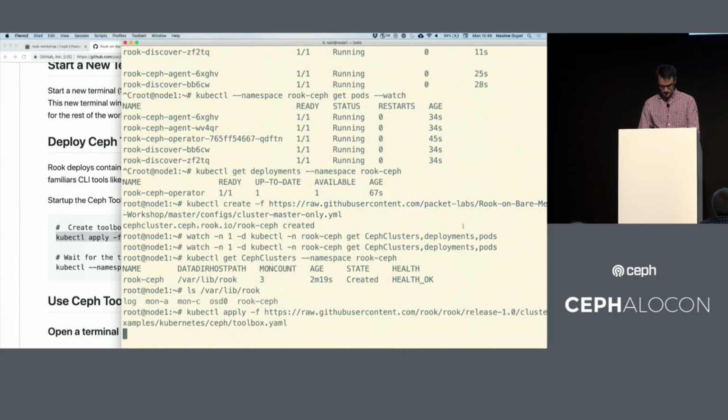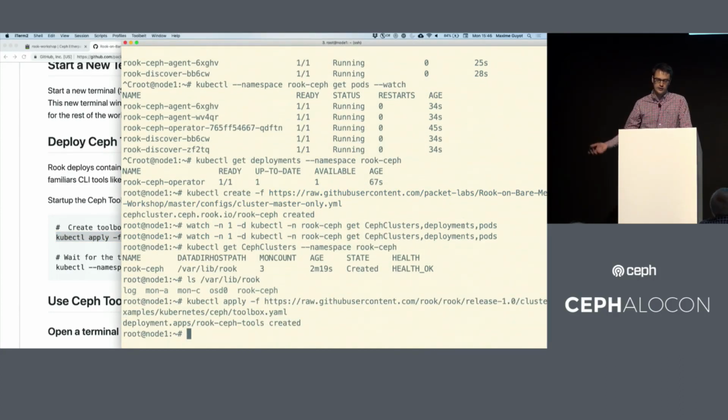It's going to create a new container that includes all the Ceph tools, or CLI tools, like RBD, Rados, and all that, and has the appropriate permissions to run any command in your Ceph cluster. So this is more for debugging purposes, or for labs like this, it's nice to be able to run whatever you want, but in production, maybe it's better to not keep this toolbox container around. Maybe you want to remove it and just create it when you need it.